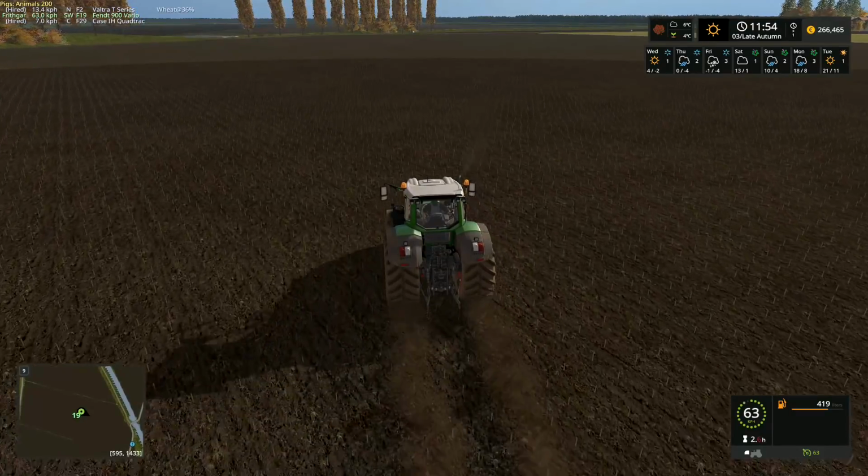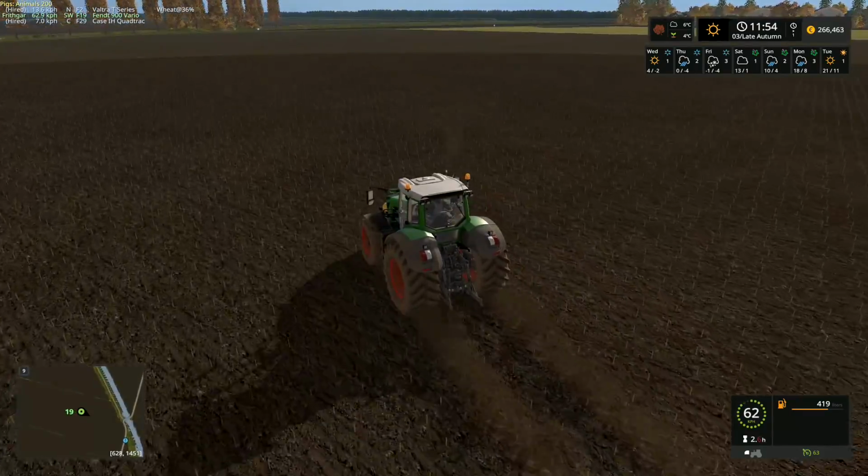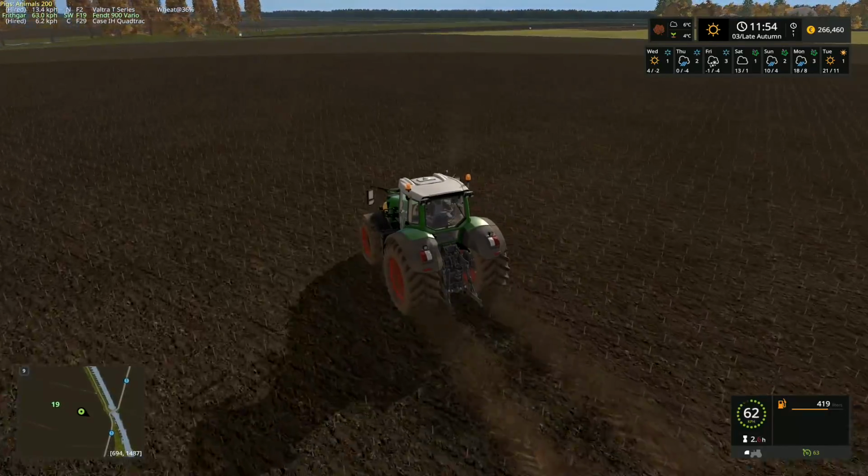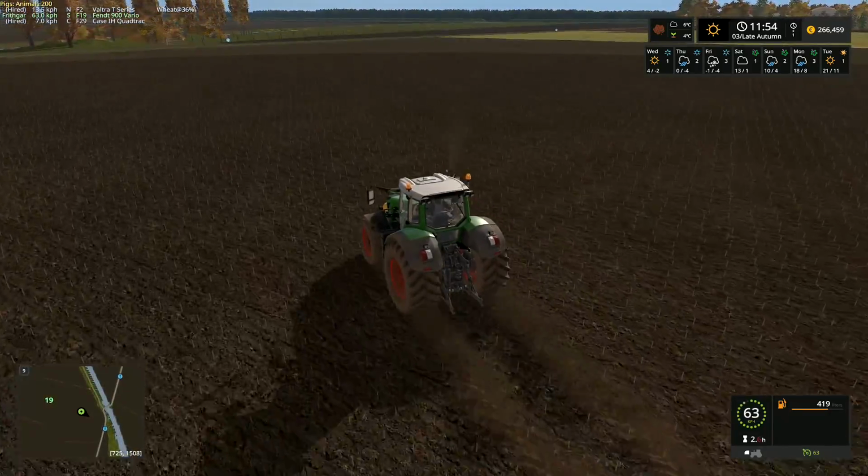But we're just going to go down and take a look at the prices of these fields. We've got 266,000 at the moment. Let's see if our budget could allow for getting a little bit more. I don't really know on that point.